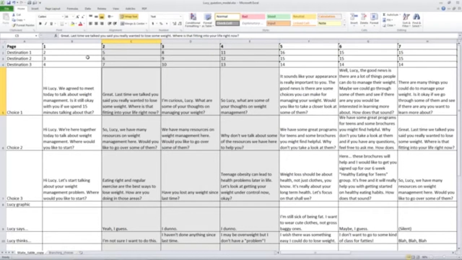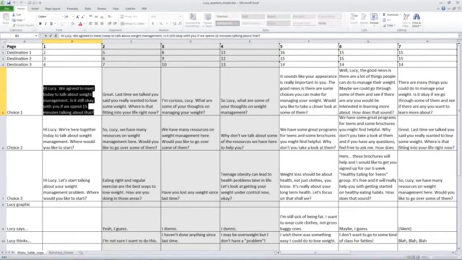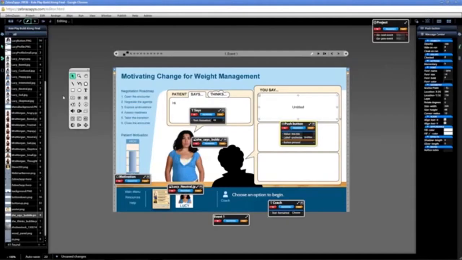So the way we've created this is the same way. We are on page 1. These are the 3 choices that you could say to Lucy, and if you pick the first one, you're going to go to page 2. And then on page 2, you have 3 different choices, and so on. So I'm actually going to grab this and copy it. And I'm going to come back over here, and I'm simply going to paste that in.